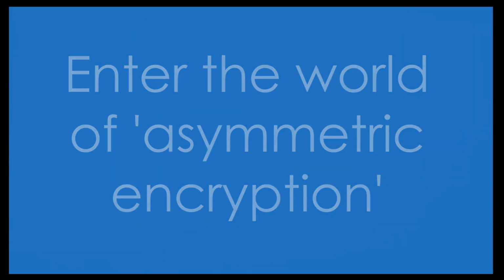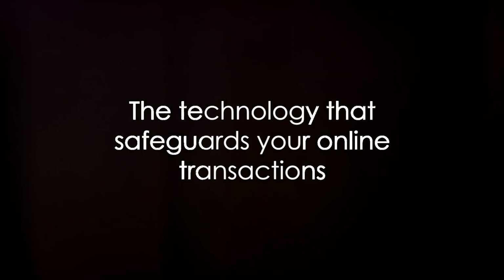But how do we ensure this security online? Enter the world of asymmetric encryption. A fancy term, yes, but it's the technology that safeguards your online transactions. It's like a digital version of that locked box, ensuring only the right person can open it and see what's inside. Asymmetric encryption, a term that might sound complex but is the unsung hero of our online transactions.